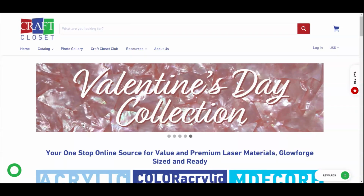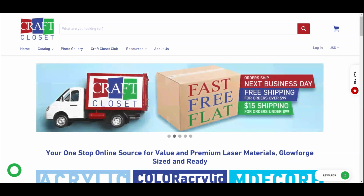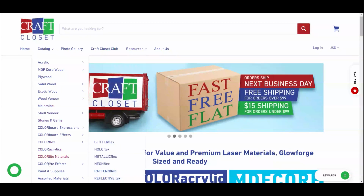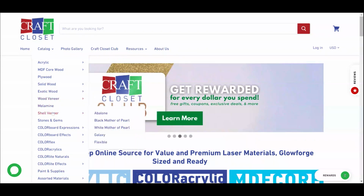The next place that I would recommend for acrylic is Craft Closet. On my page for what I would recommend for wood, I also recommended Craft Closet. I'll also get back to them when I talk about my laser blanks. Craft Closet is actually just this amazing website. It has so many different things, from flexible boards to painting supplies to wood and acrylic and hardwood and shell veneer and stones. And they just have so much stuff.